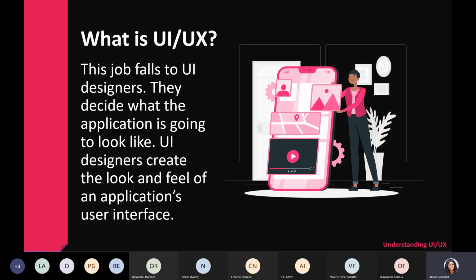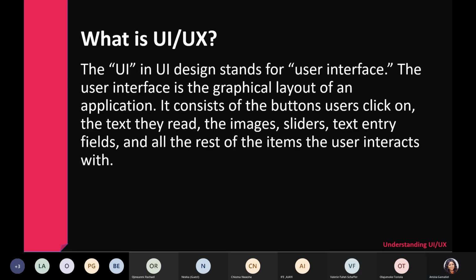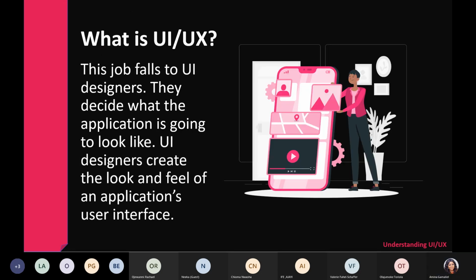So the job of UI falls to a designer, a graphic designer, whose skill set is, oh sorry, I jumped one slide, forgive me. Okay, so the job of a UI designer is to decide what the application is going to look like.